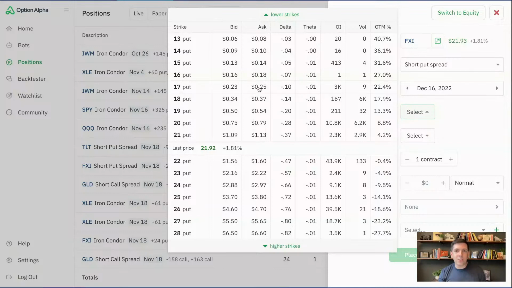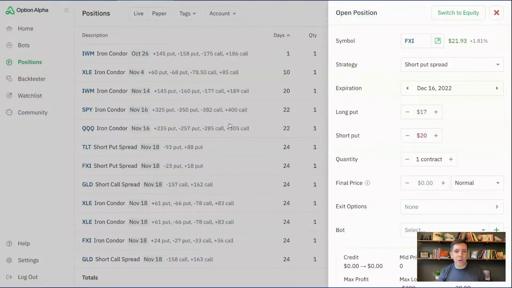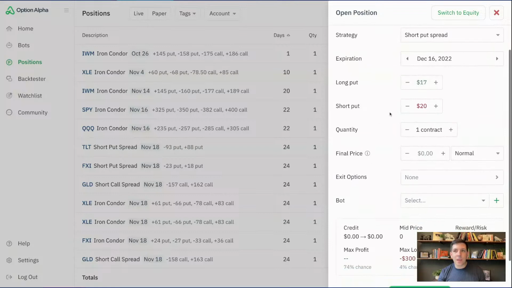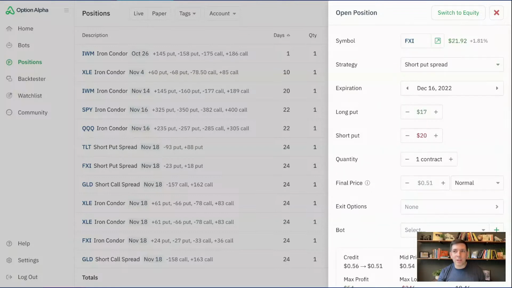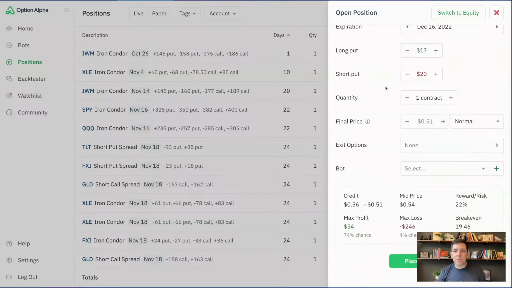So I think the ones that I'll do is I'll probably do these 17s, which would be the long strike. There's not a lot of volume today, but the open interest is pretty good. Definitely better than everything else around there. And then the short strike we'll do like the 20. So I definitely want to do this out of the money. It's already really price constrained lower at 21 and change, about 22 right now. So we'll see what that gives us.